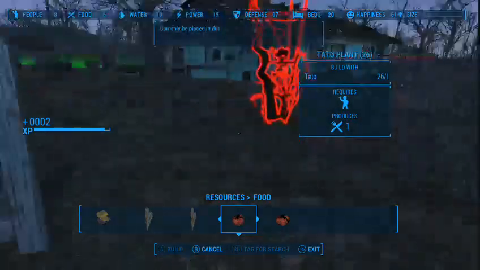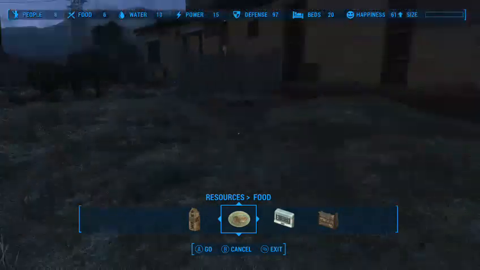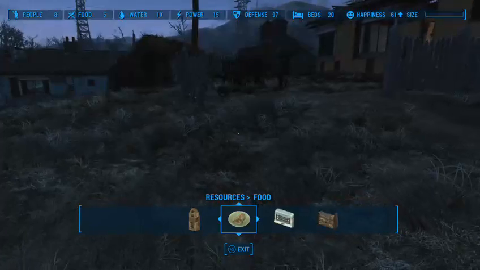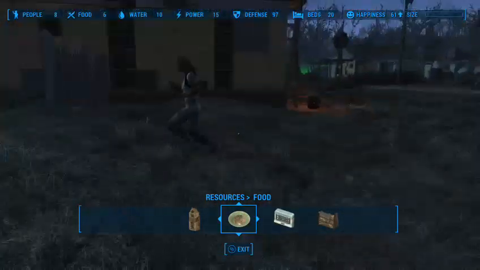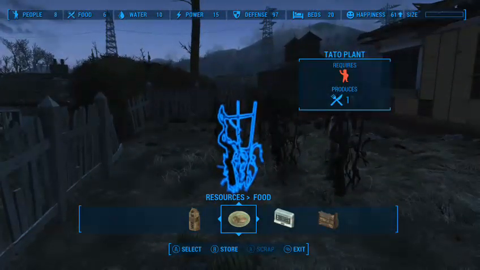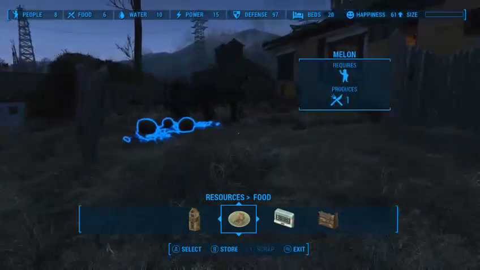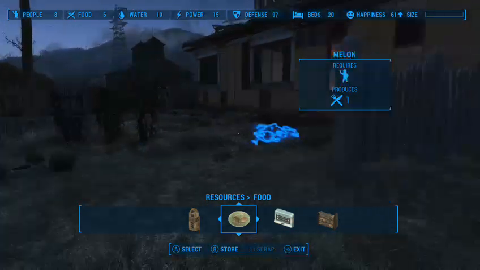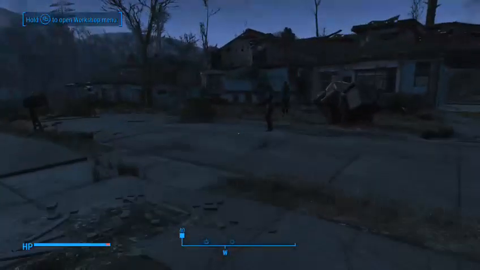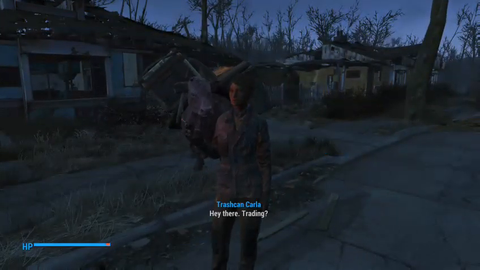Now, because of the mod that I have that allows me to edit what they have to do and how they do it, it allows me to just assign people to tasks. And they should do it. I guess she's not willing to do this. Huh. Okay, so that one's stuck. But it allows me to just have them randomly assign themselves, so I don't have to do anything. See right there. Yeah. Hey, Carla. There's Trash Can Carla.